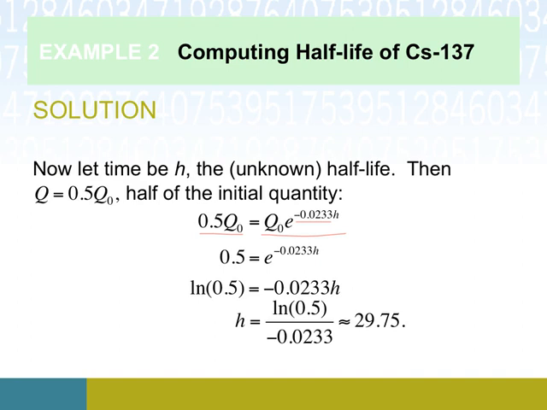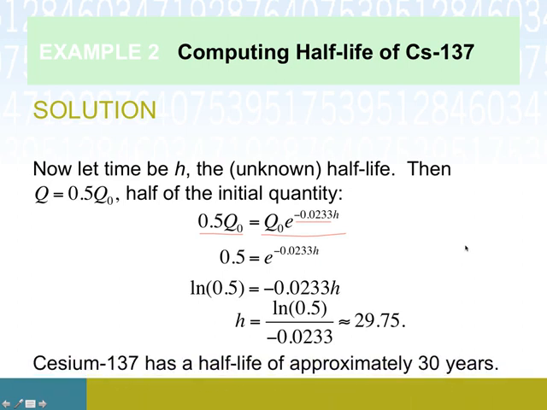29.75. So the one caution is, if possible with computation, hold on to as many of these decimal places from our k calculation a minute ago on the previous slide, where we actually figured out the value of k. Remember, because we're dealing with logs, the odds are good that this is actually a totally irrational number, that these decimals keep repeating. So there's as much accuracy as we could possibly try to grab from decimals out there. That will make this answer more accurate if we don't round this terribly much. But either way, we get a conclusion that cesium-137 has a half-life of about 30 years.